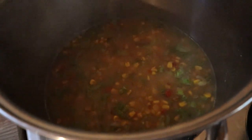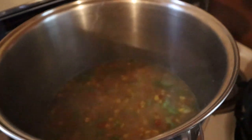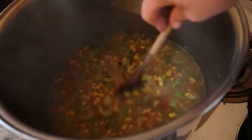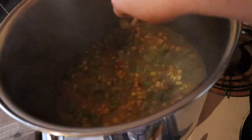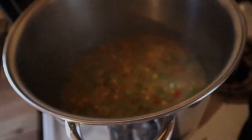So with all the veggies, that's what my soup looks like at the moment. We still have another step to do, but that's what it looks like at the moment. So like I said, I'm just going to bring this back up to a boil, and then I'm going to go ahead and let it simmer, I don't know, for like 15 minutes, I guess.